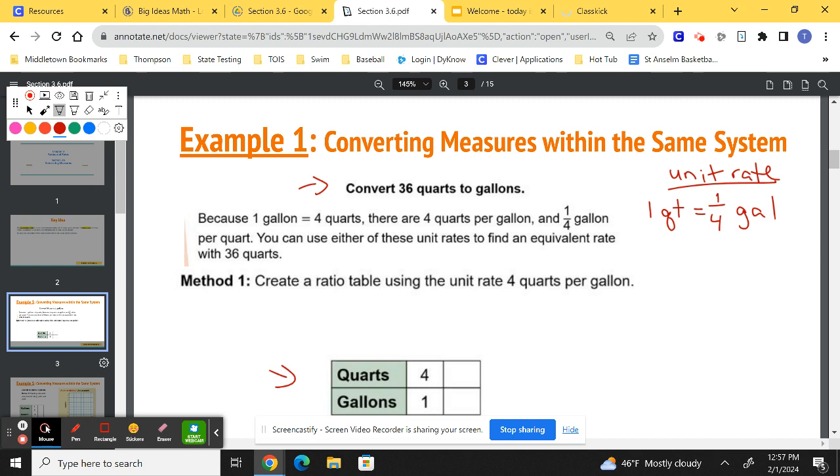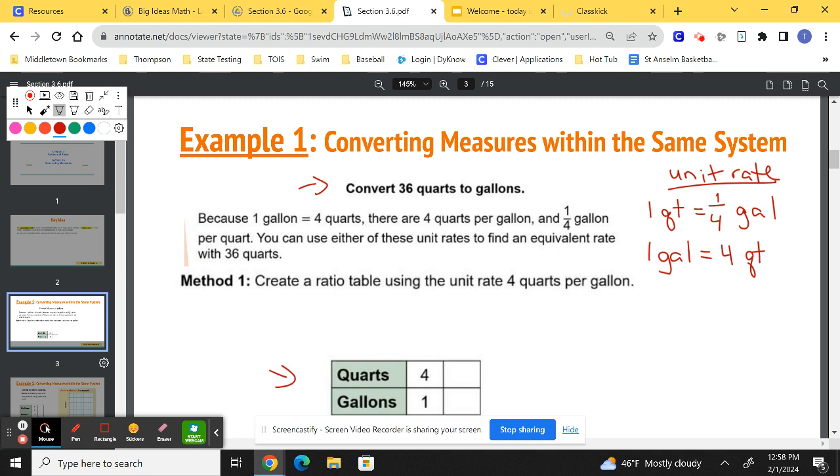Now, you're able to do it the other way as well. We're going to do it both ways because I want you to see that whichever way you choose, you can still get the same answer. So go into your web browser. This time, what do you think you're going to type in? Beautiful. Type in gallon to quarts. And what is it? 1 gallon to 4 quarts, correct? Which one would you rather use? The second one, right?